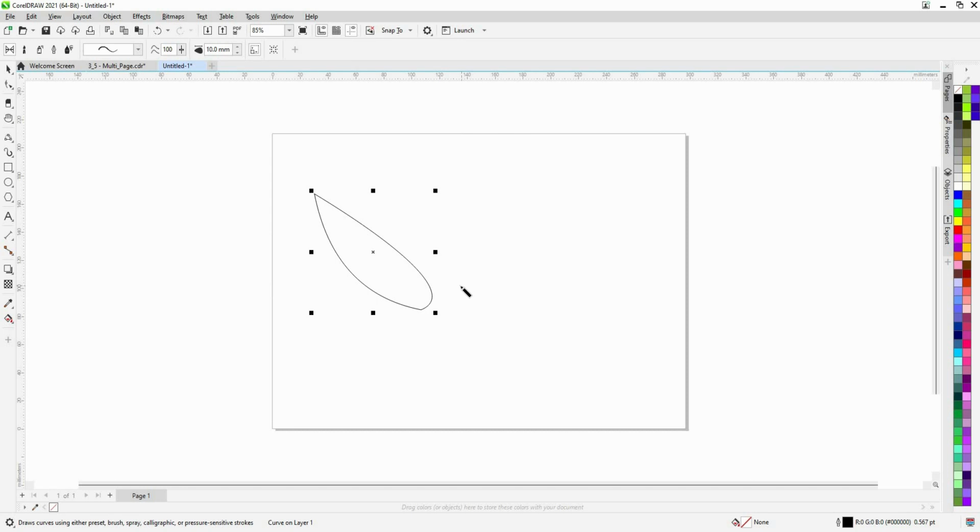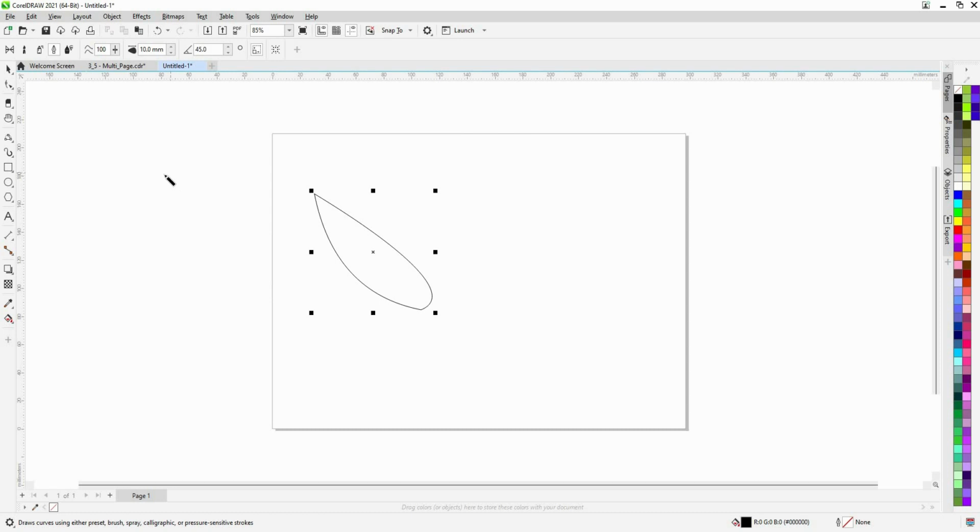The reason for this is that with the artistic tools, there is a number of properties that I do not have access to with a mouse or a trackball. Now I'm going to start with the artistic media. Within the artistic media, there's different pens that you will have. They include a brush, a sprayer, calligraphic pen, and the expression pen.